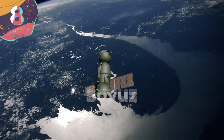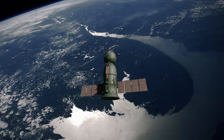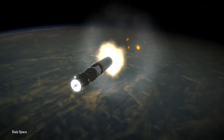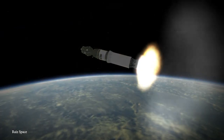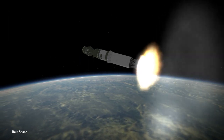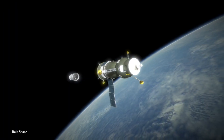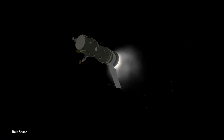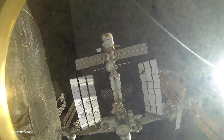#8: Soyuz. First designed in the 1960s, the Soyuz spacecraft was initially meant to be part of the Soviet moon landing program, but after American astronauts got there first, those plans were cancelled and it was repurposed for orbital flight. Since then, the Soyuz has become known as the safest and most cost-effective human spaceflight vehicle, thanks in part to it having been in regular use for so long. It's been crucial for orbital missions such as transports to the Russian space stations and now to the ISS, which always has at least one Soyuz docked to it at all times in case there's need for an emergency evacuation.